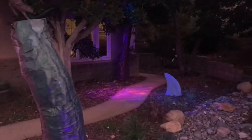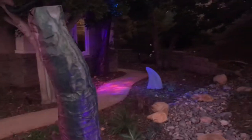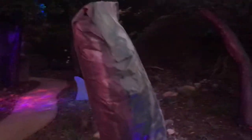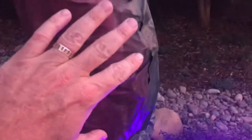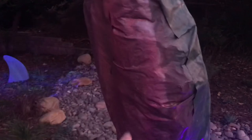As the sun is starting to set here and we have a little bit of darkness — not full darkness — you can see how these tentacles work. We have this chicken wire mesh, and then we have paper mache over the top. We spray painted the top with a plum, eggplant, and then a forest green on the outside.